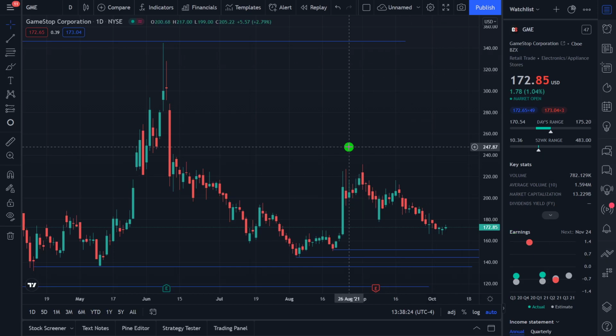Today we are going to be looking at GameStop. We're going to be going through some technical analysis on the stock to see where the momentum of the stock is going, where it's heading in the short term. We all know where it's going in the long term. We've all done the DD, we know what's going to happen, but I just want to see if we can see any price fluctuations coming in the next couple of days, because normally when there's things like that, there are big shorting movements that try and counteract the stock price. But before we get into that, let's have a look at the reverse repo number.